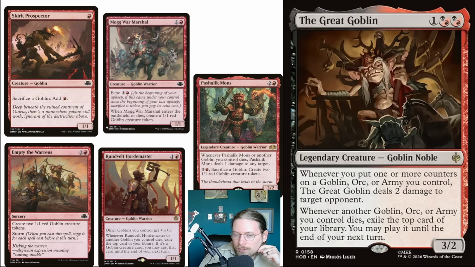But the main thing I'm interested in is the next ability. Whenever another goblin, orc, or army you control dies, you exile the top card of your library, and you can play it until the end of your next turn. It's kind of similar to this card, Runeveld Hordemaster. Whenever this or another goblin dies, you can exile the top card, and if it's a goblin, you can play it. It's a huge deal that the Great Goblin does not specify goblin on the card you can play. You can play any card. You can play an Aether Vial, you can play a land, or most interestingly, you can play Empty the Warrens.